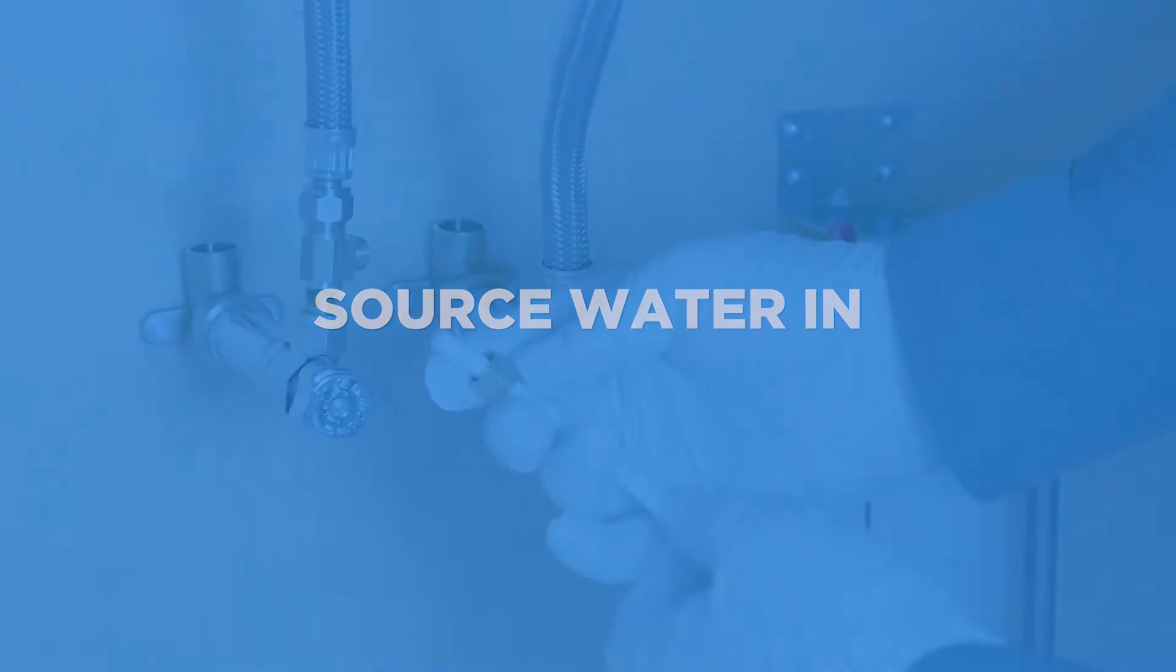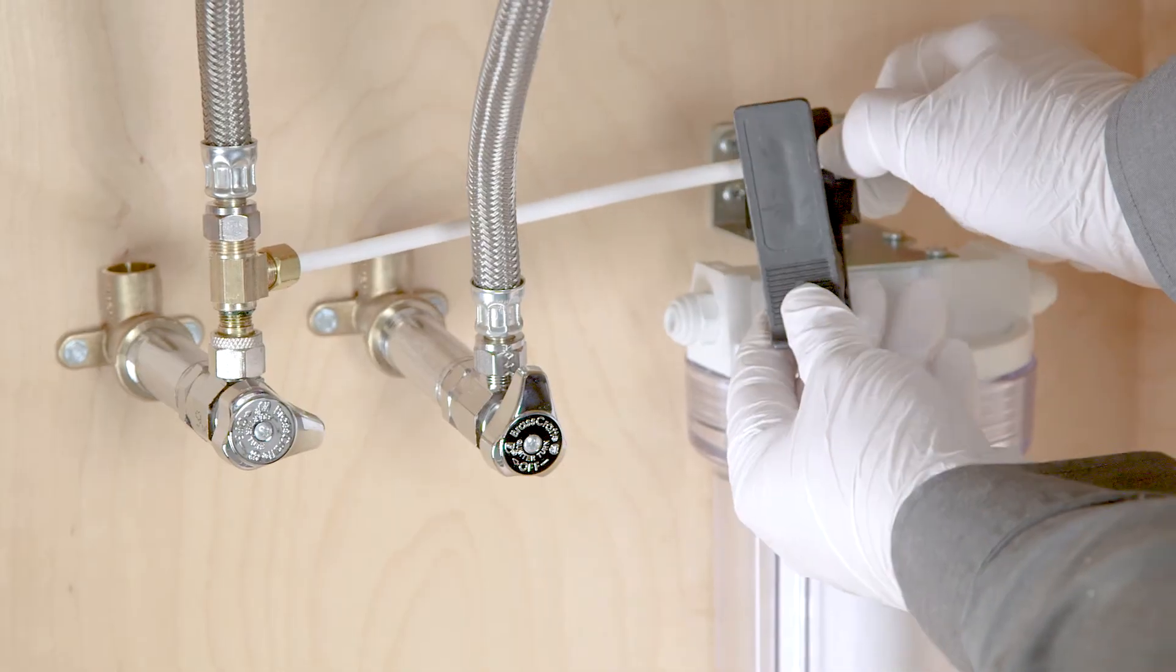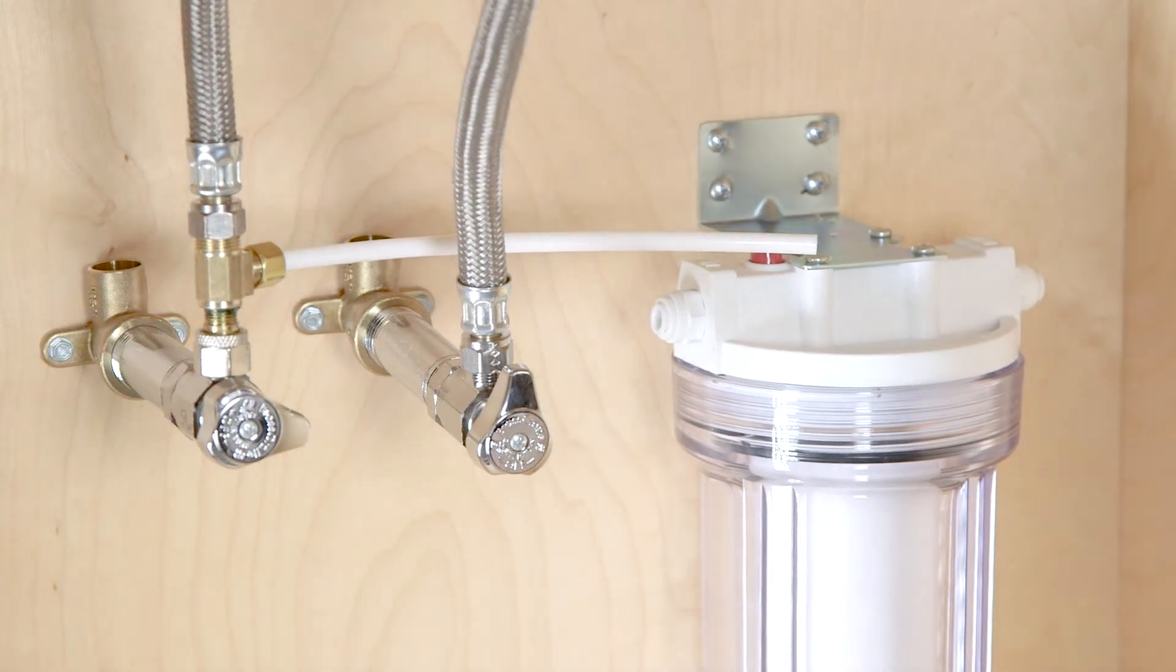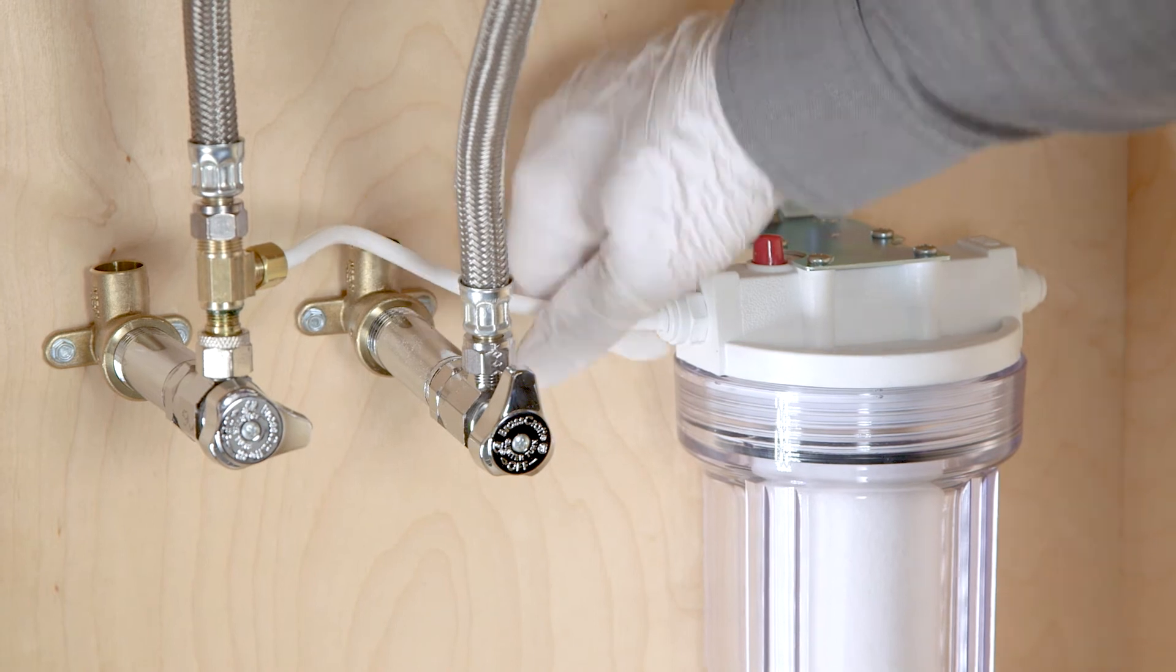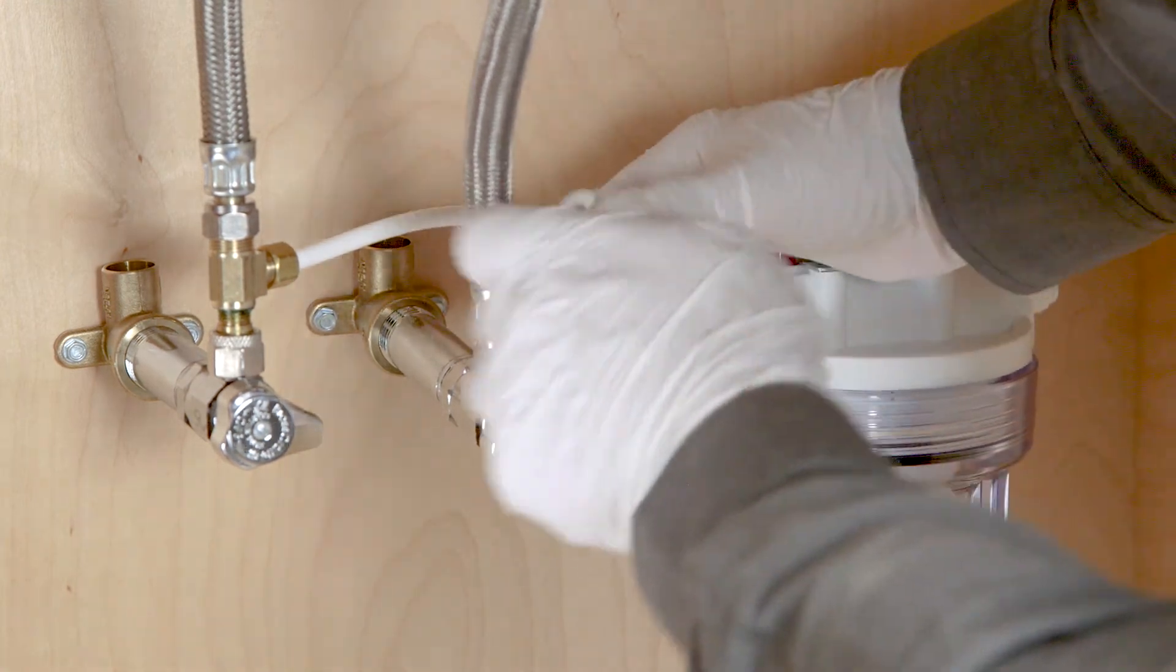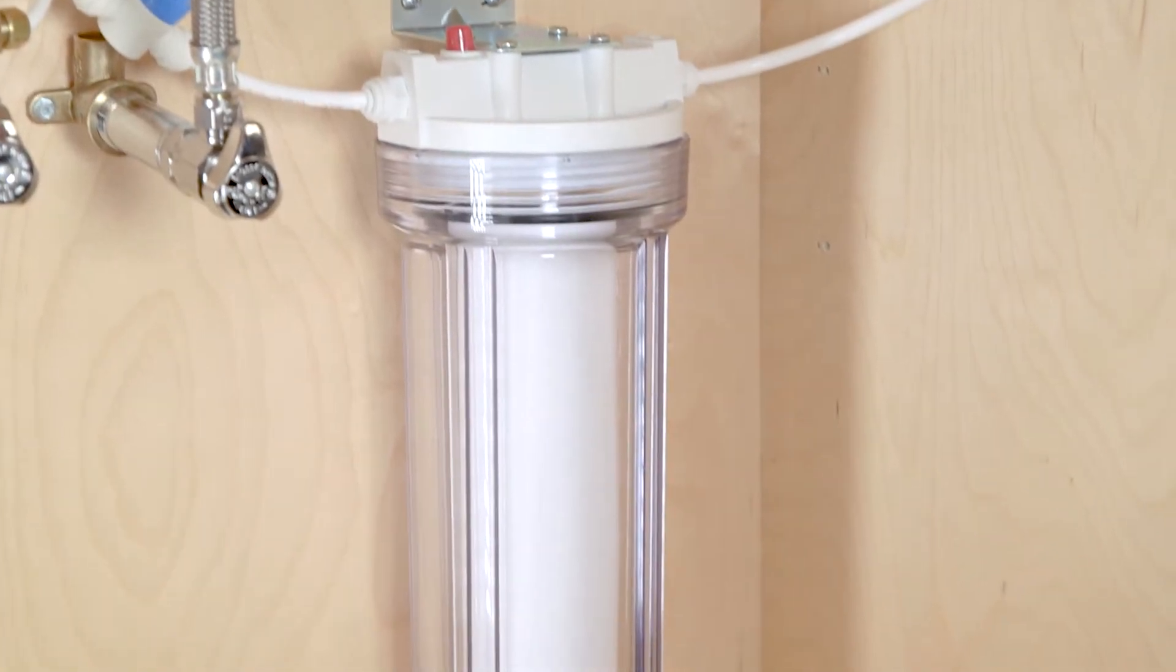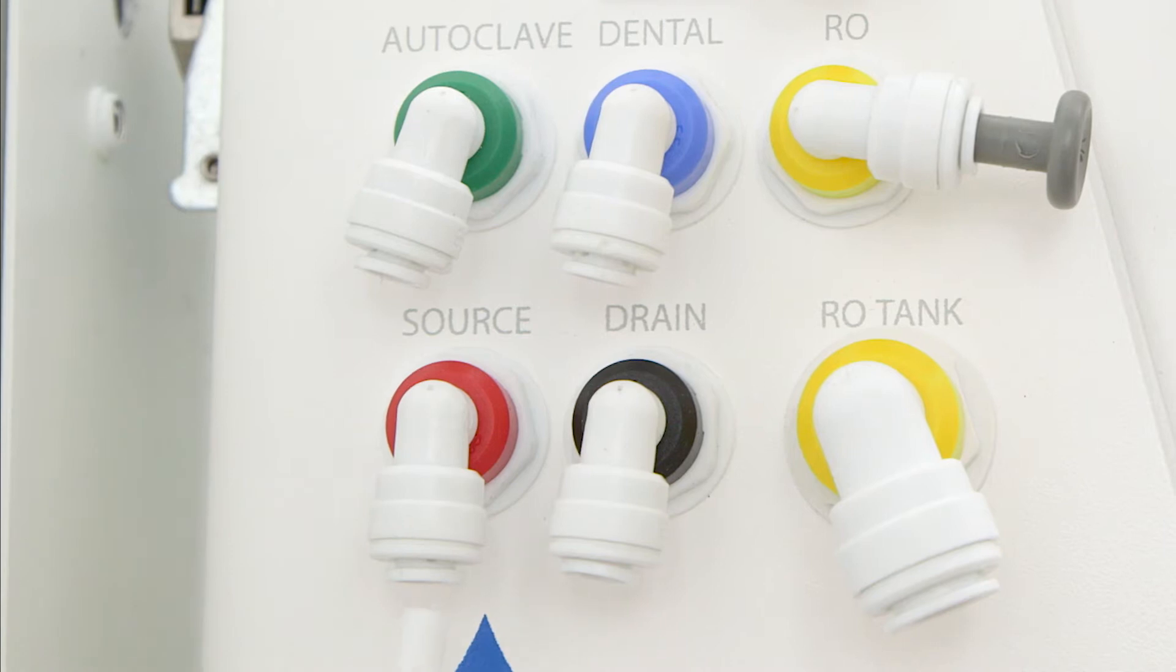Source water in. Insert the quarter inch tubing into the supply stop extended T. The other end of this tubing will be run to the source in on the pre-filter. As with all Quick Connect fittings, you'll simply push the tubing into the female end until it stops. Once this connection is in place, make a cut and install the inline ball valve. Make sure the valve remains in the closed position. Now run the line from the out port on the pre-filter to the in port on the booster pump.